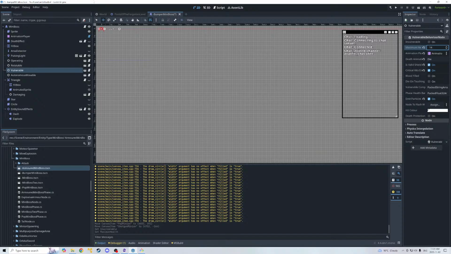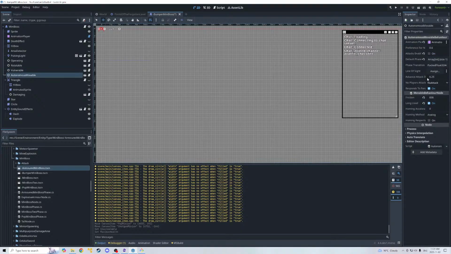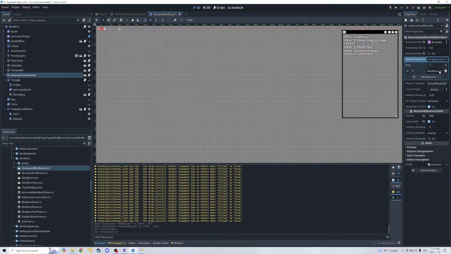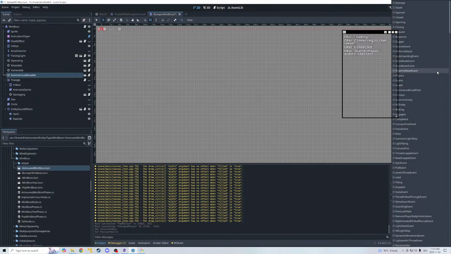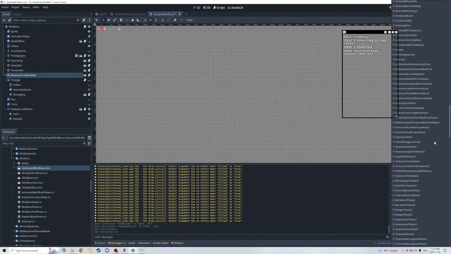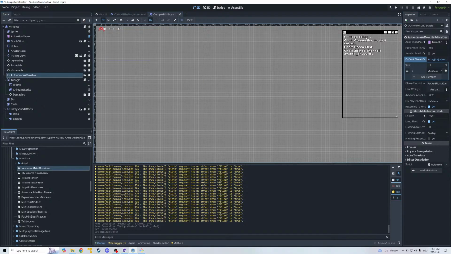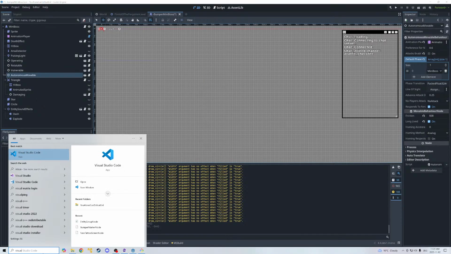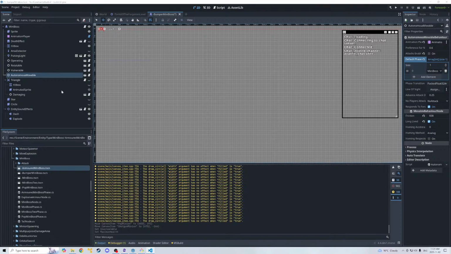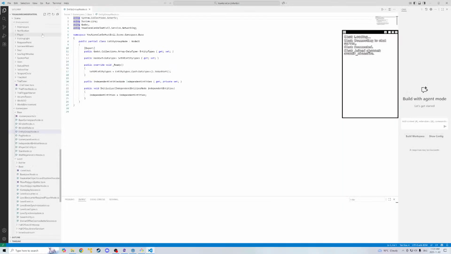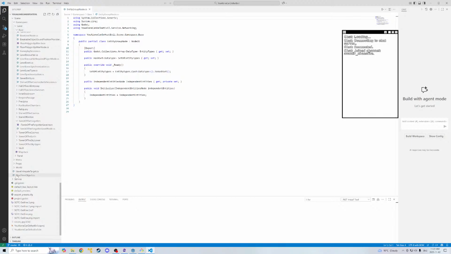Yeah, okay. And then the important part is that over here, there's a phase. I know it says mini boss, but it's actually saying mini boss phase. And so we have to add a new phase that'll limit what attacks it can use. Okay, that shouldn't take more than a moment.